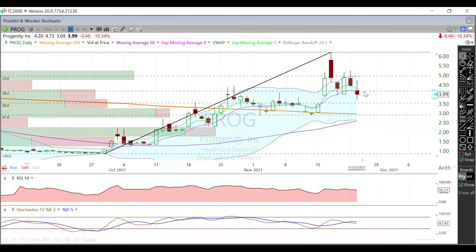To reiterate: watch that 38.2 Fib level we closed below today — that's our first and immediate resistance. Above that, watch the 23.6 Fib for the next resistance. Support is the 50 Fib down here, and we'll see if we can fill that gap while we're down there. Also watch IV for a potential contraction going forward.